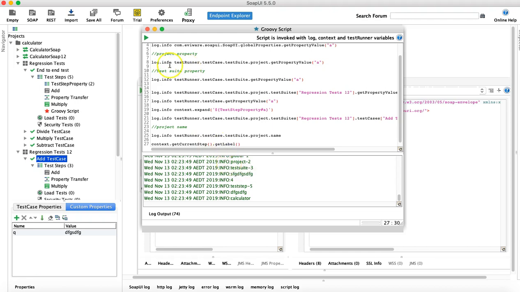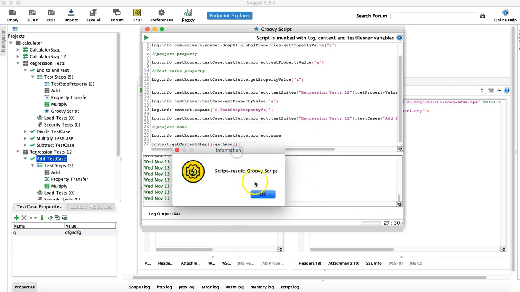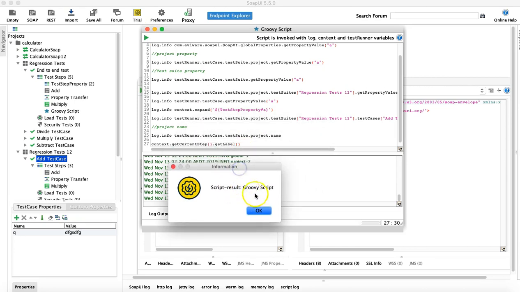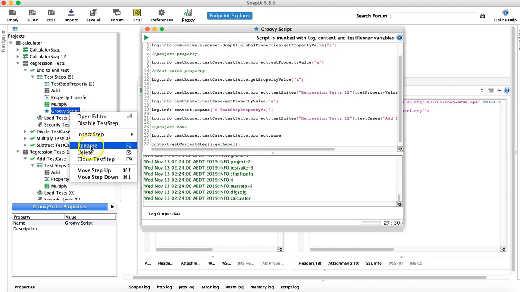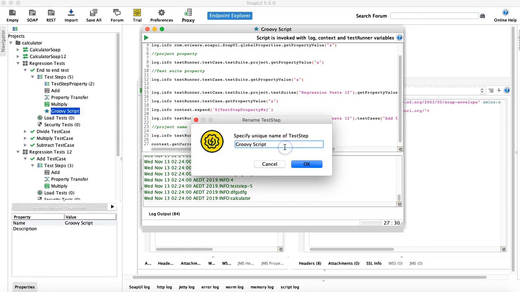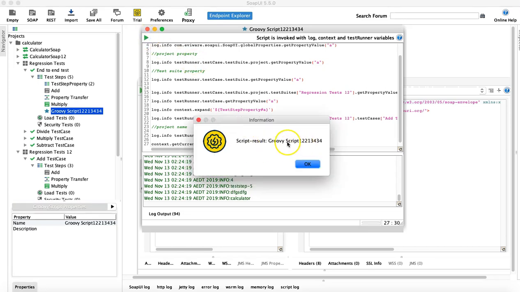So L is caps. All right, so the test step name is Groovy Script. Or the label is Groovy Script. If we change it to something else, let's rename it. Okay, and run again. Now you see Groovy Script, whatever name we have changed.